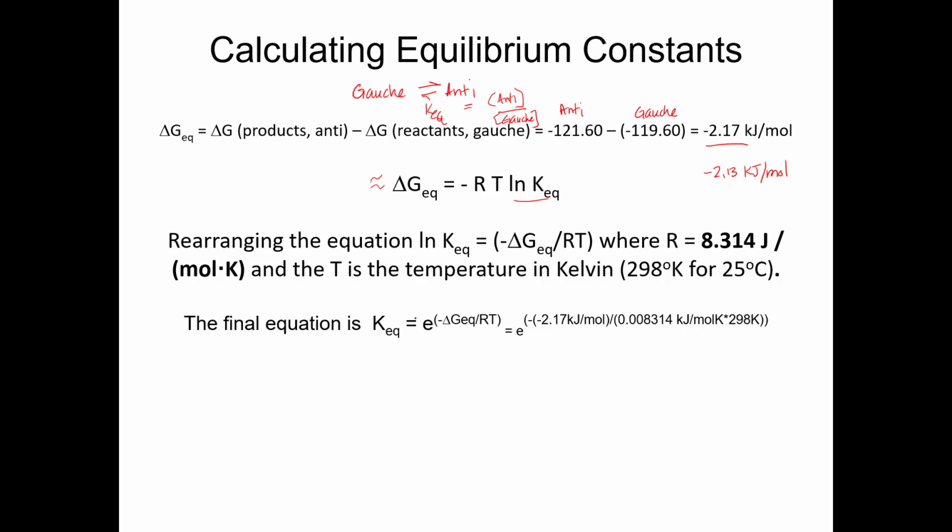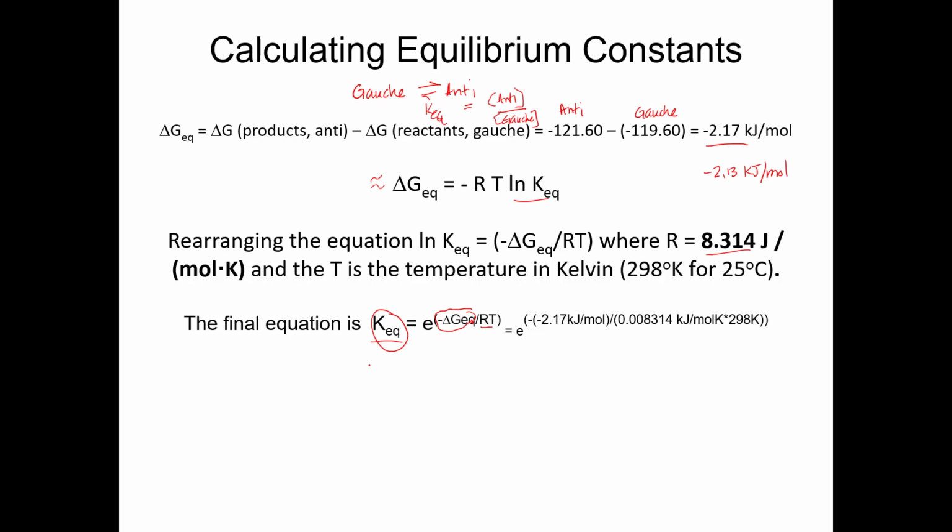So the final equation going through all of this would be that the equilibrium constant, if I know that delta G difference, using the gas constant in its energy format of 8.314 joules per mole per Kelvin. If I say I did this at 25 degrees, which is the way calculations work, then I could plug in R at 298 for 25 degrees Celsius, do that calculation, and I can get this equilibrium constant.